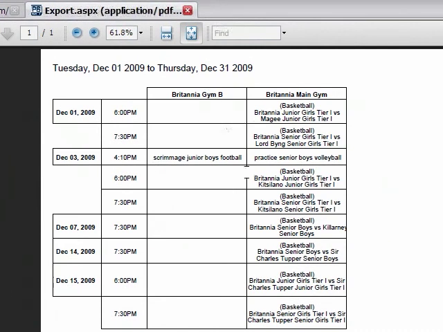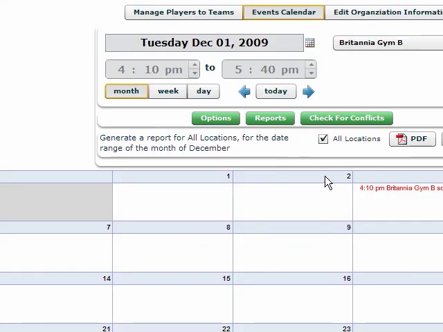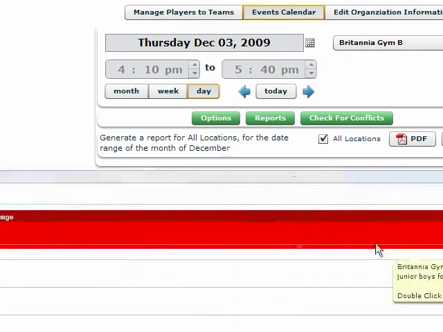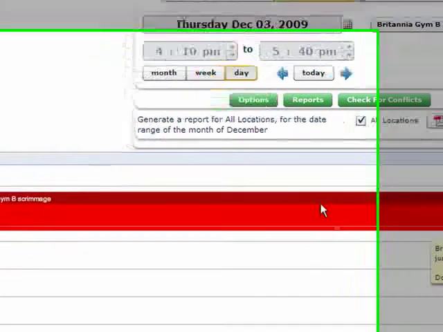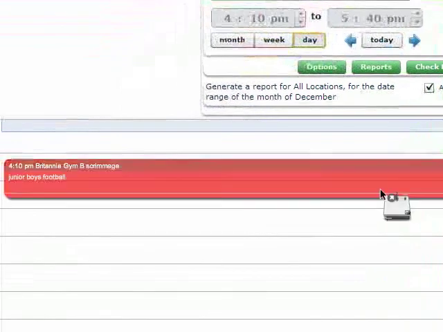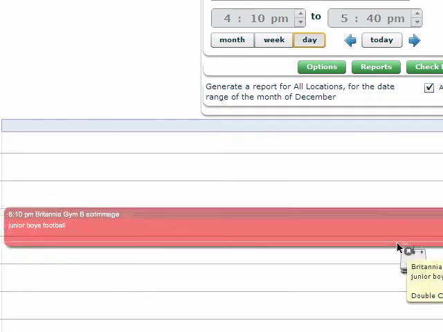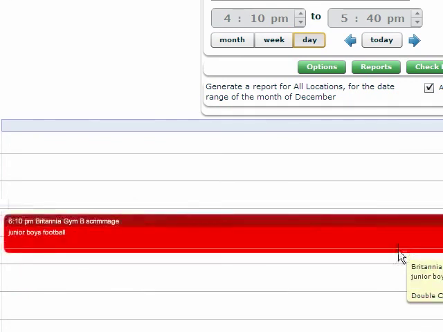The last thing I want to show you is how to move events from one day to another or different times. Simply click on the event you're wanting to move, hold your left mouse button, and you can move it up or down. Notice how the time changes as well. If I wanted to make the event longer, see these 3 little lines here at the bottom here? All I have to do is hold my left mouse button and drag down or drag up to make it longer or shorter.